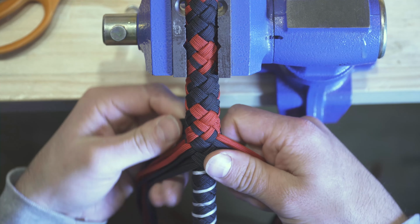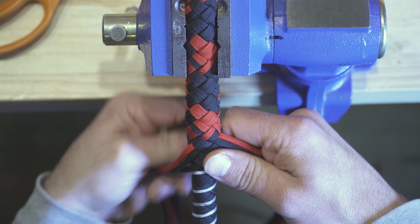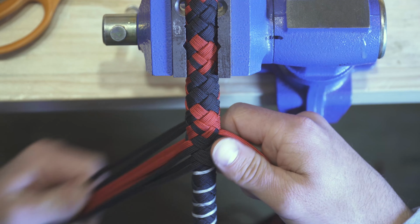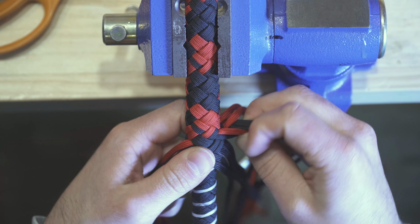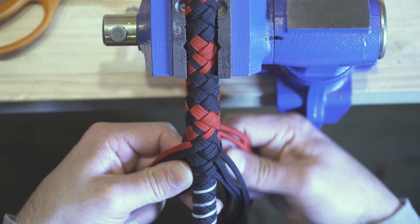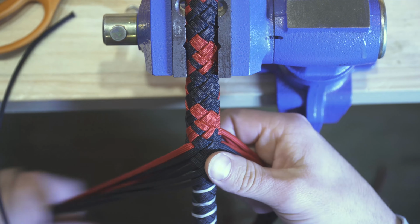So after each pass, what I do is grab each strand, push it up and back. Make sure that these two strands are not twisted on each other. Just kind of pushing up and back like that. Same thing for the right-hand side. And now we can take some strands from the upper left, two at the same time around the back. We're going under, over, under, over. Just like that. Pulling each strand independently from its pair strand that it went with.